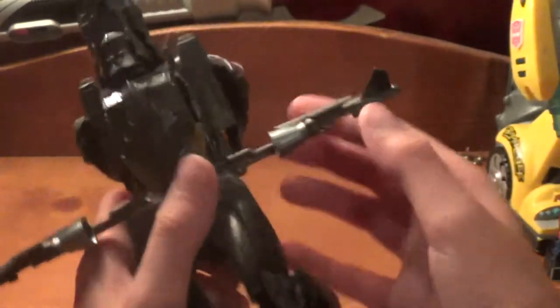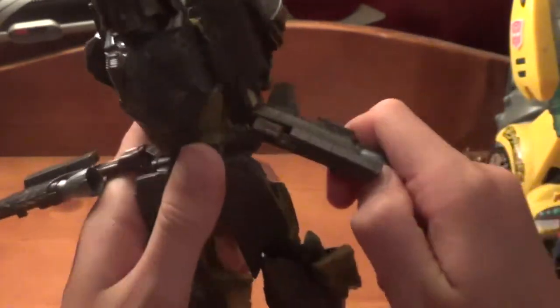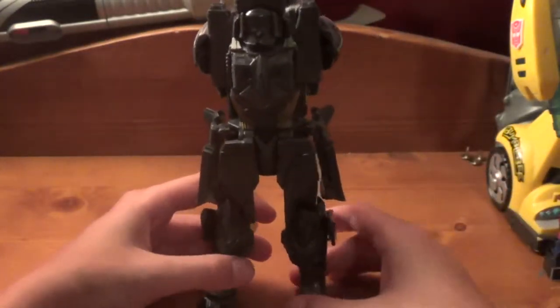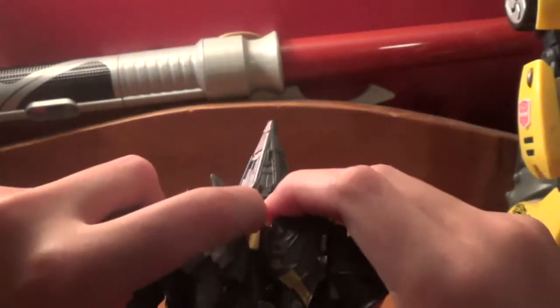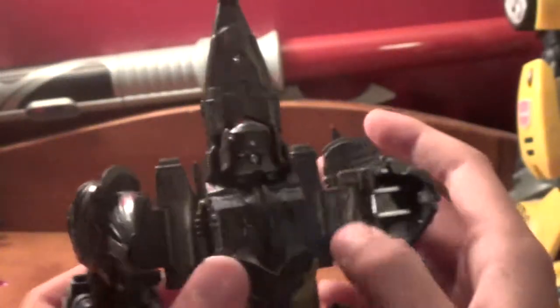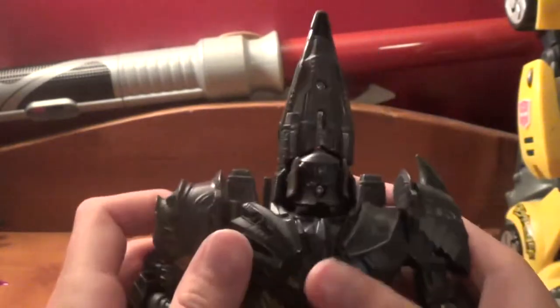Now you can bring these skirt pieces down. There's a hinge right there - you just want to rotate them all the way around, and those will complete the skirt. Then you want to take these pieces and fold them out. Take the arms which tab in very securely and untab them. They tabbed into this little piece right there, and then the cannon has a tab that went right in there. You just want to bring these around and they will tab in - push it in on both sides.